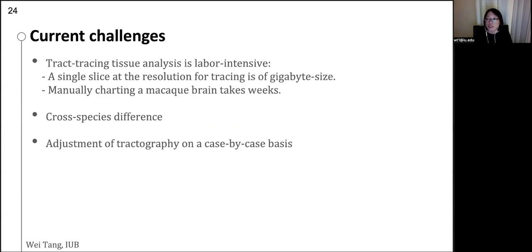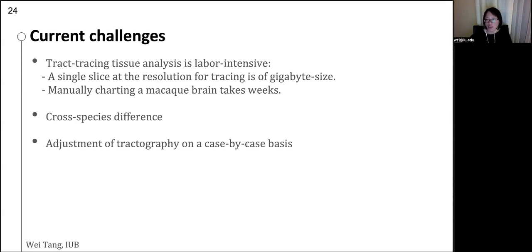On the other hand, big data brings big challenges. Analyzing tract tracing tissues is very labor intensive. It requires examination under the microscope at a high magnification, which can take weeks to finish. One of the challenges that attracts computer scientists is to automate this process by applying deep learning algorithms to the microscopy images. However, it's less straightforward in practice than it sounds, partly because of the huge amount of data. It is very common for a single image of a slice to exceed 5 gigabytes, for example. Automated tract tracing is an active research field.